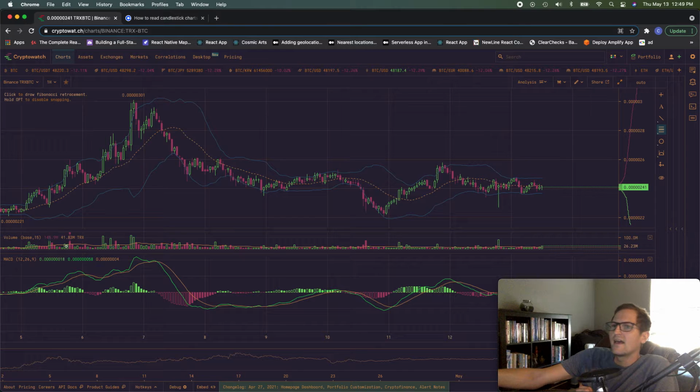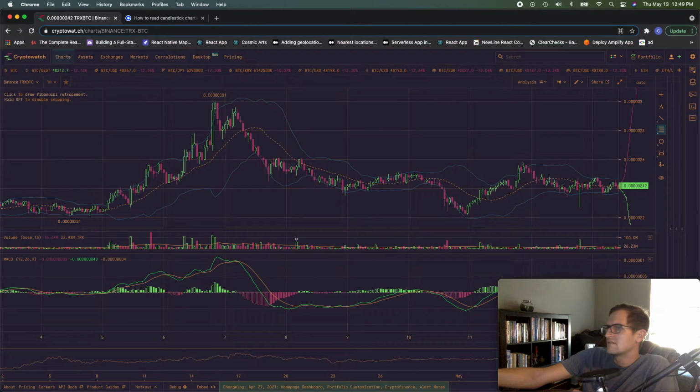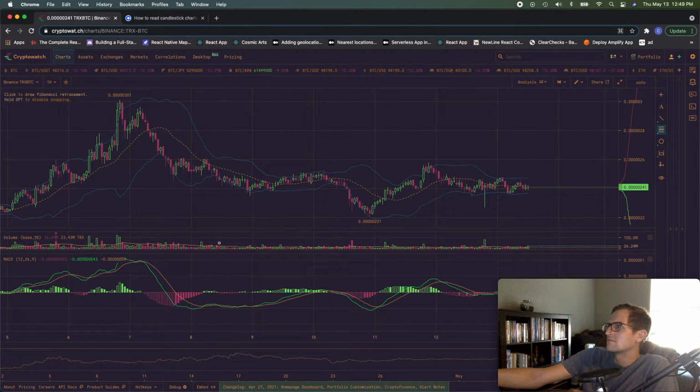If you're looking at one of these currencies that are just coming out, or maybe they've been out for a while, but you're not really seeing any volume in them, it might not be the best investment. So if you're looking at Tron here, we've got a little bit of volume. Say, Tron BTC chart here.